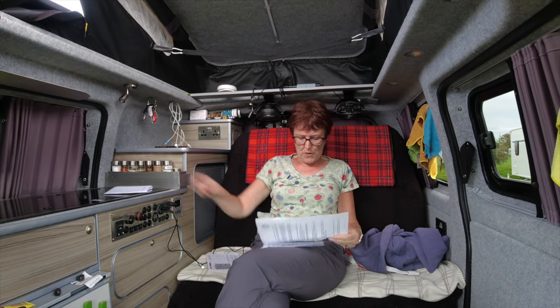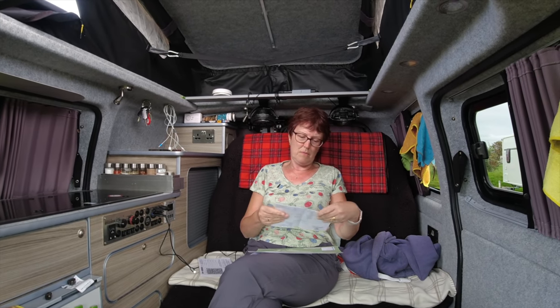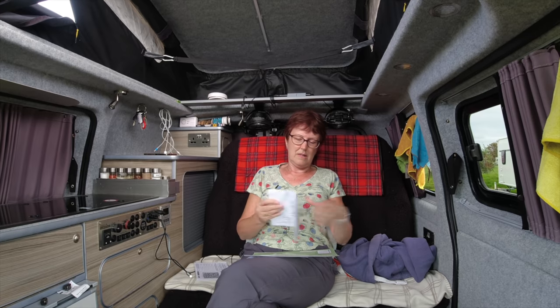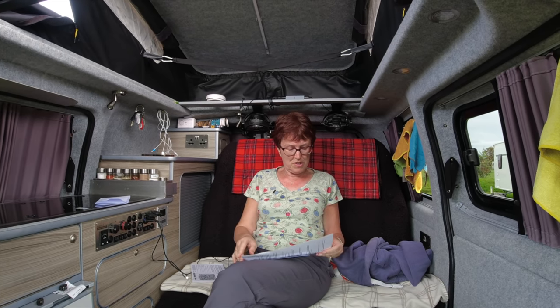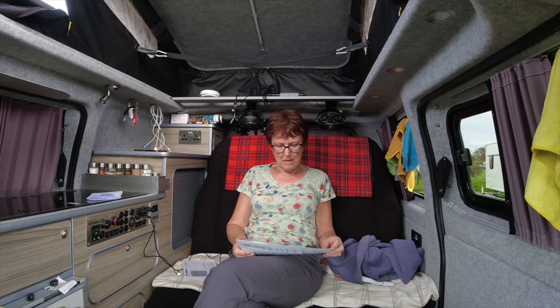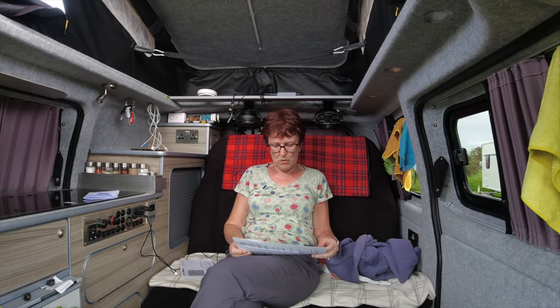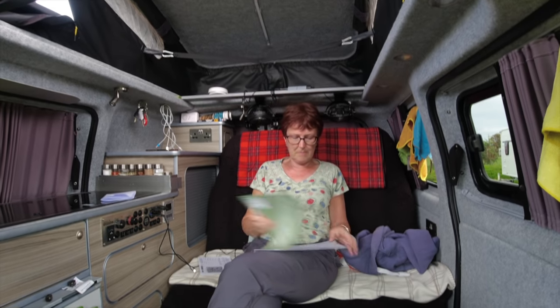So that was £21.44. Just checking it all out. Yeah, which isn't bad. Perfect. Especially if we get a chance to do some laundry tomorrow. Yeah. And have showers. Yeah, it's quite a trek up to the toilet block. It's right over the other side of the site. That'll do us good.